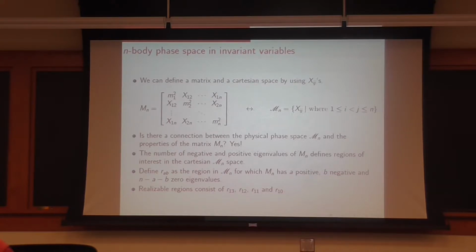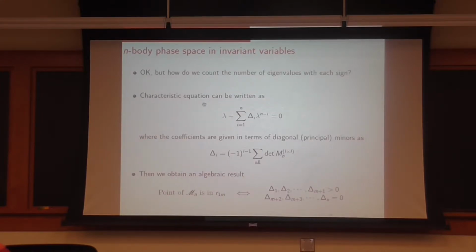And sometimes, like in the Dalitz plot case, your vectors get aligned and you don't span 3 dimensions or 2 dimensions. And in that case you go down to these smaller regions. So the largest region will be R_{1,3}. If you don't span 3 space dimensions, then you go into R_{1,2}, which is smaller, then R_{1,1}, and R_{1,0} is finally just a set of singular points in the space.